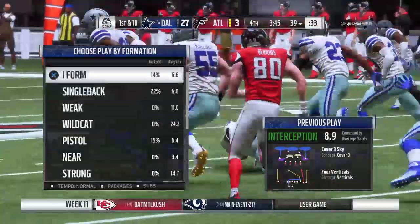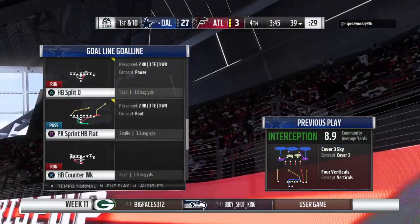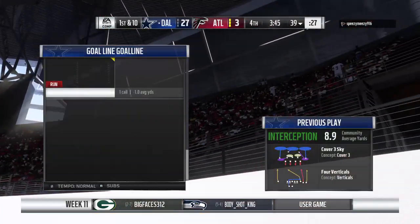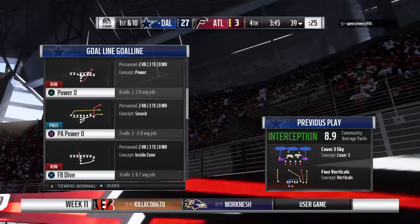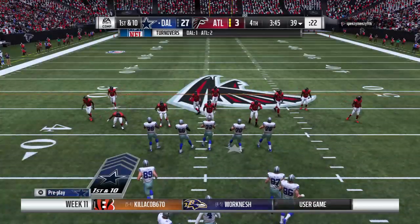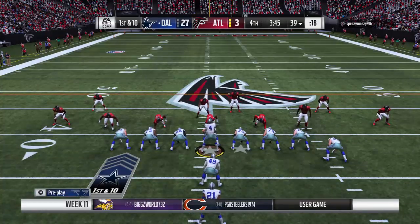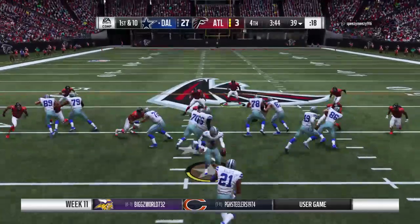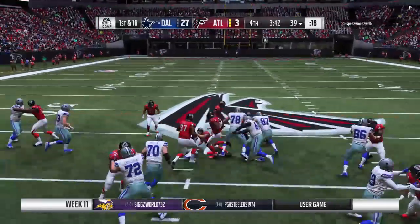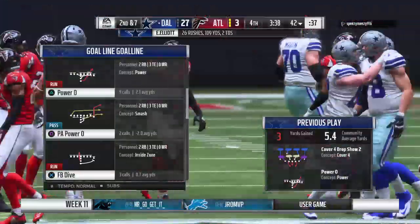Maybe he telegraphed it a little bit right there. You've got a quarterback knowing that he's going against a rookie quarterback. He stepped in and picked it. You think he had a great week of preparation, looking forward to this opportunity? And the second part of that is, when you're a young quarterback, you are going to stare down targets, but oftentimes your playbook hasn't expanded to give you full field reads as well. Makes it a little bit tougher for him. He'll get about 3 as he's brought down right around the 42.